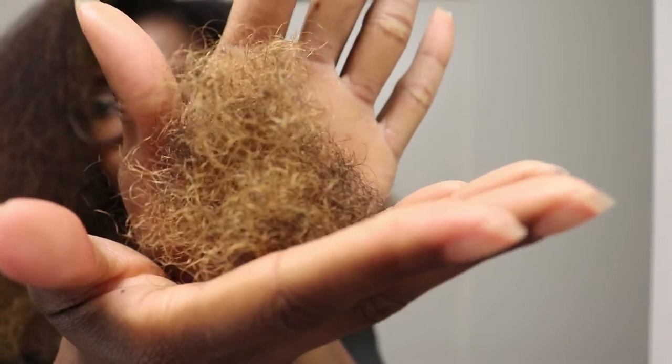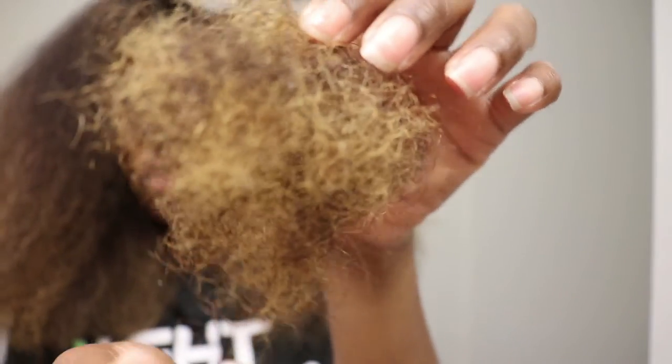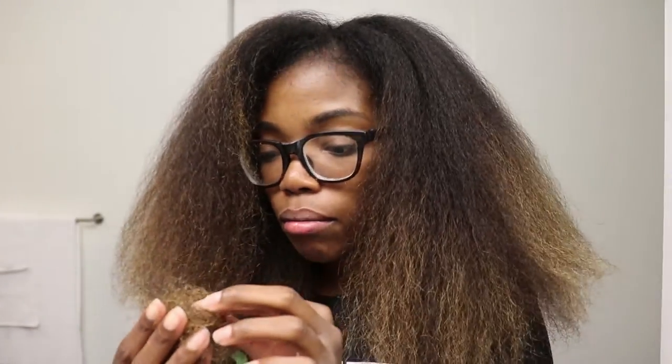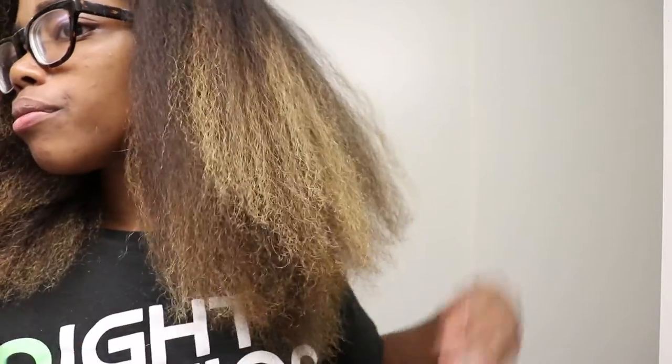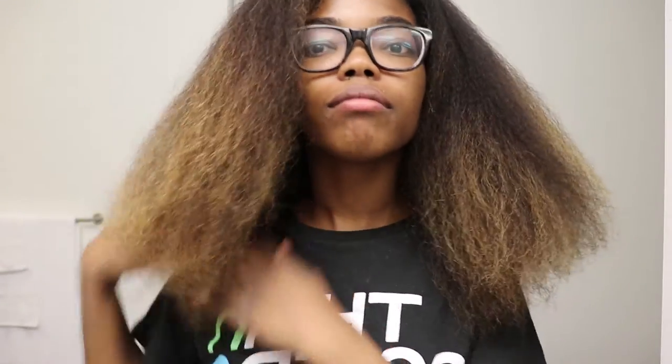So this is all of the hair that I cut off. It's really not a lot at all, and you can see just how scraggly and how bad those parts of my hair looked. And although there probably is some more hair that needs to be cut, you can see that my hair actually still has a nice shape. It's not too uneven or anything like that. So I am happy with what I have done.